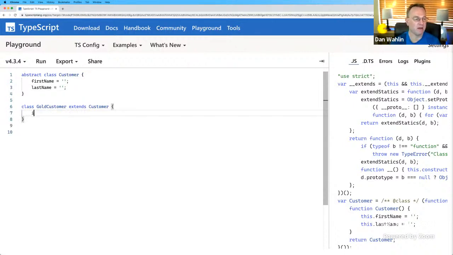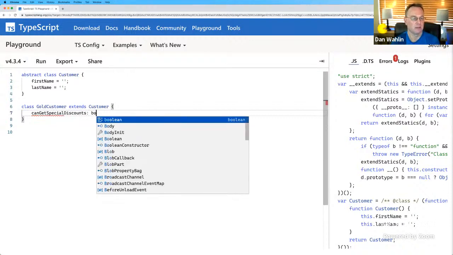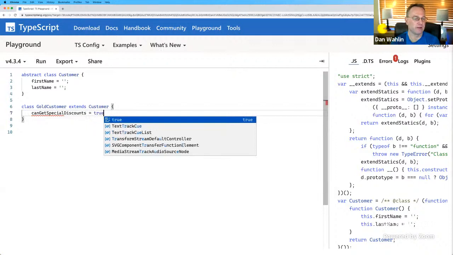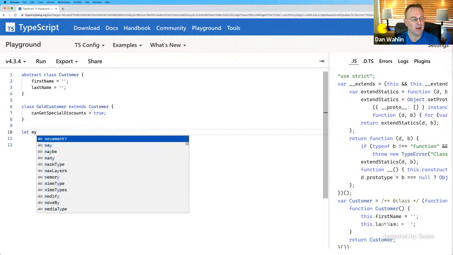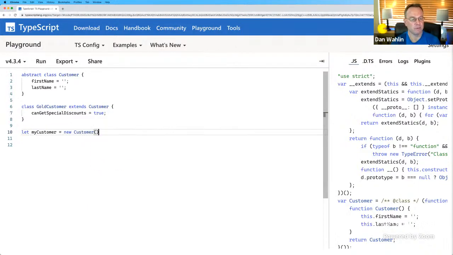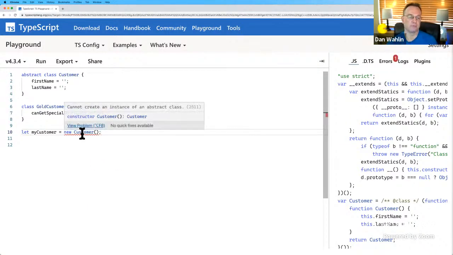Now gold might have the, I don't know, can do special things, can get special discounts, for example. And we'll default that to true because they're a gold customer. Well, now if I come down and say, let my customer equal new customer, watch what happens. It goes red. You cannot instantiate a base class.